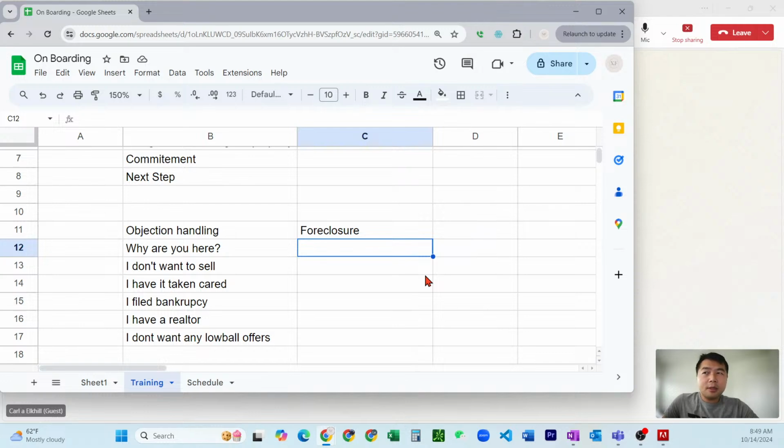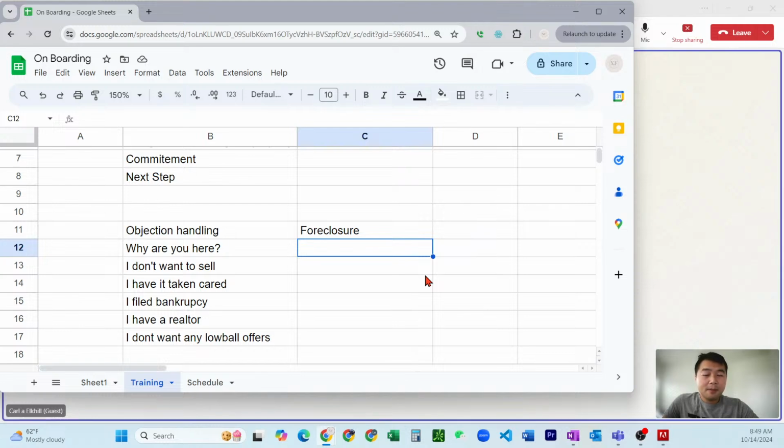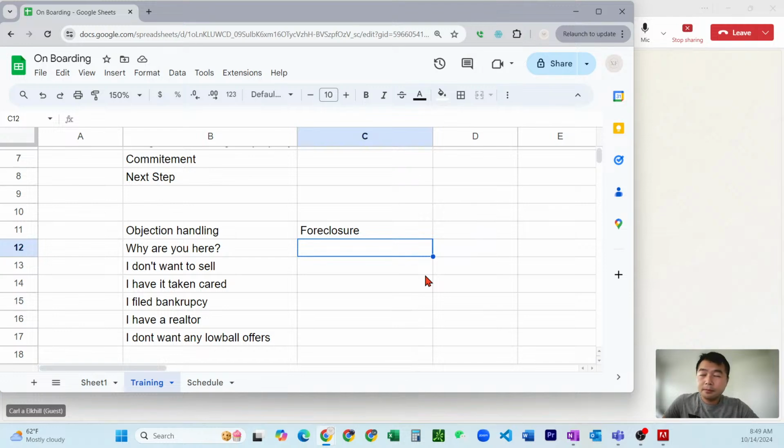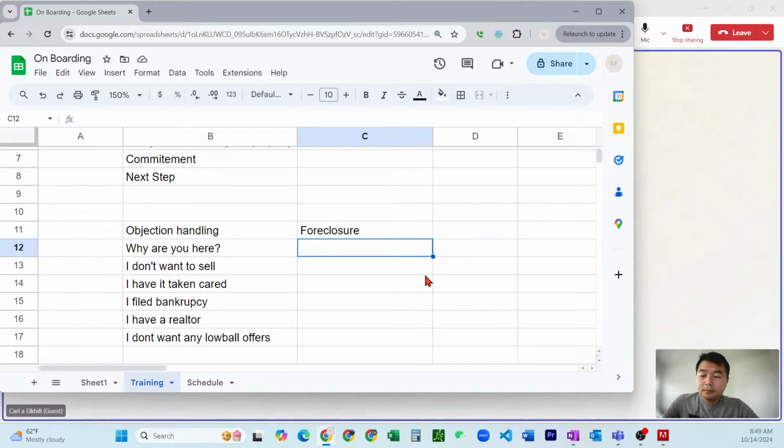Is this right? It sounds like you have no idea about it. No, I do. I've been getting letters. I've just been thinking hopefully I can come up with money to pay it off. And it's been difficult. My husband and I are in a bad divorce situation, and we just kind of let the house go. I would like to stay here, but I think it's not going to happen.